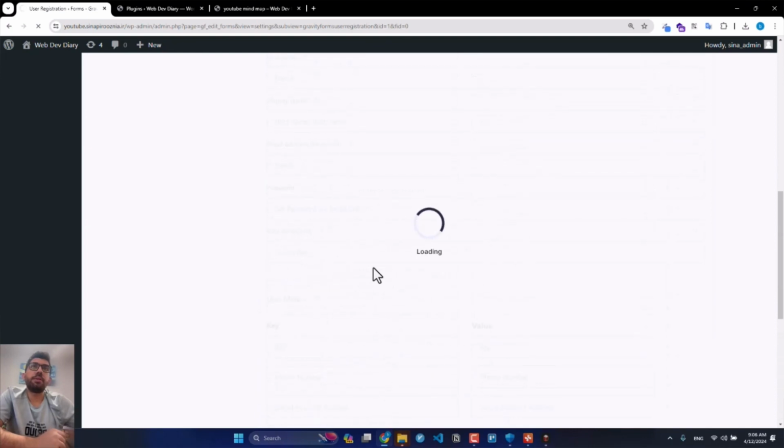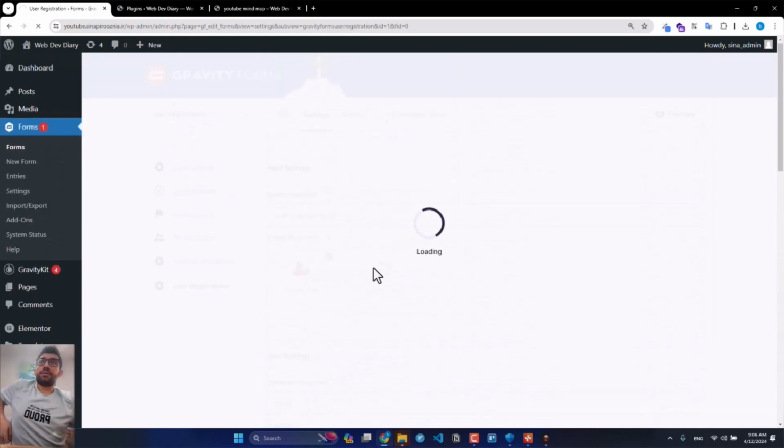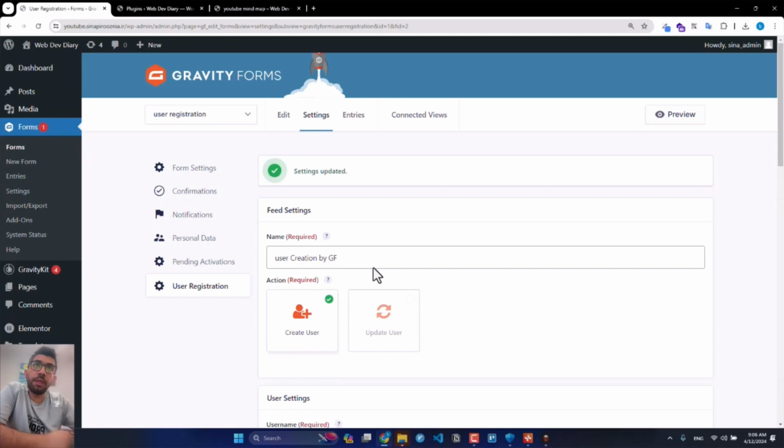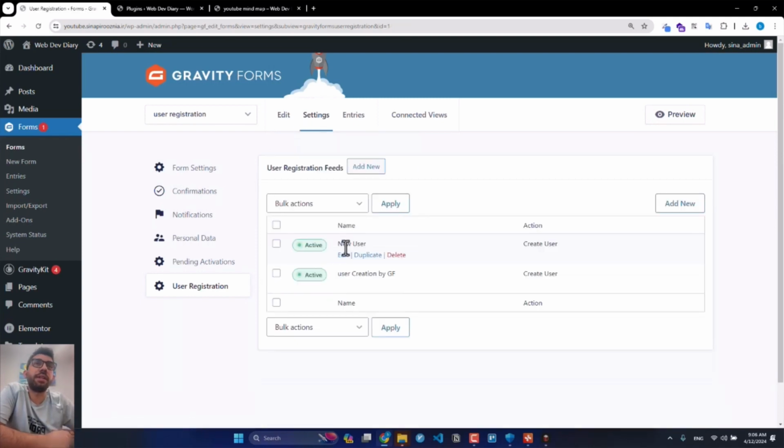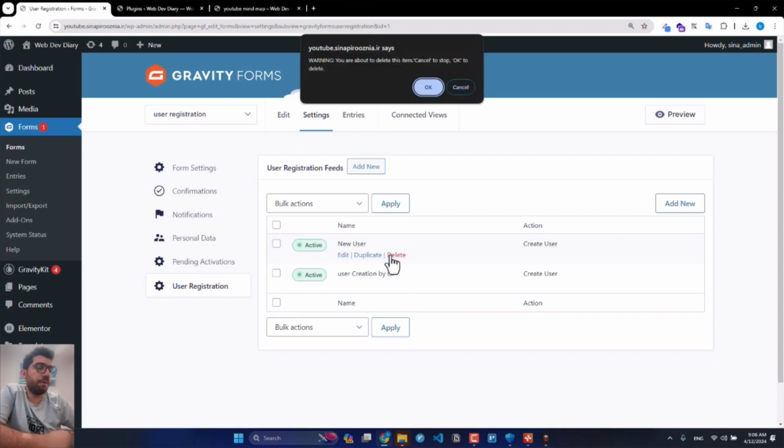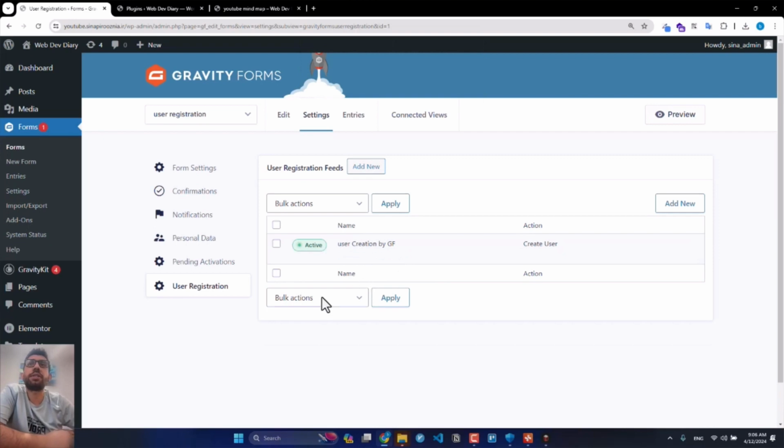Let's save it. And there was a previously added condition for user registration that I created before the video. I'm going to disable it, so we will not get any conflict. This is the item that I've just created, and this was the previous one. I'm going to delete it. It was just for a test. So if I add this form to the page, the user can just open it by URL and submit the form.